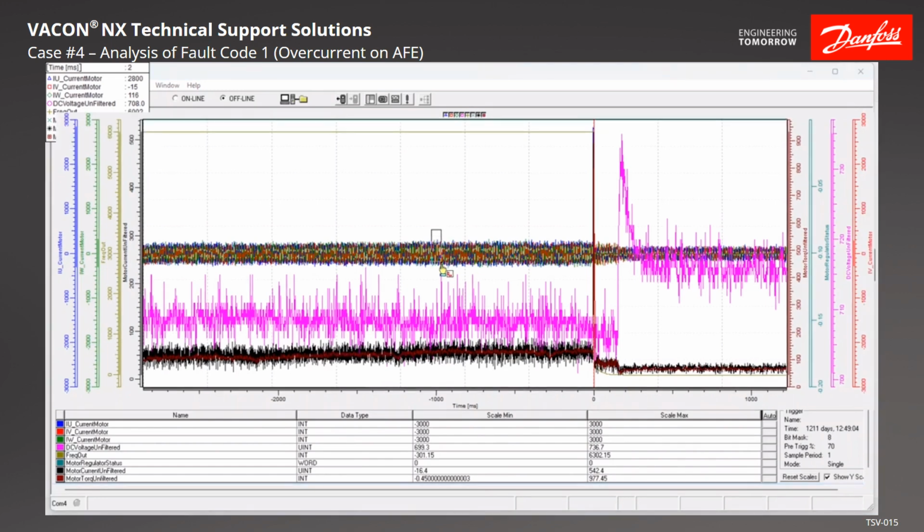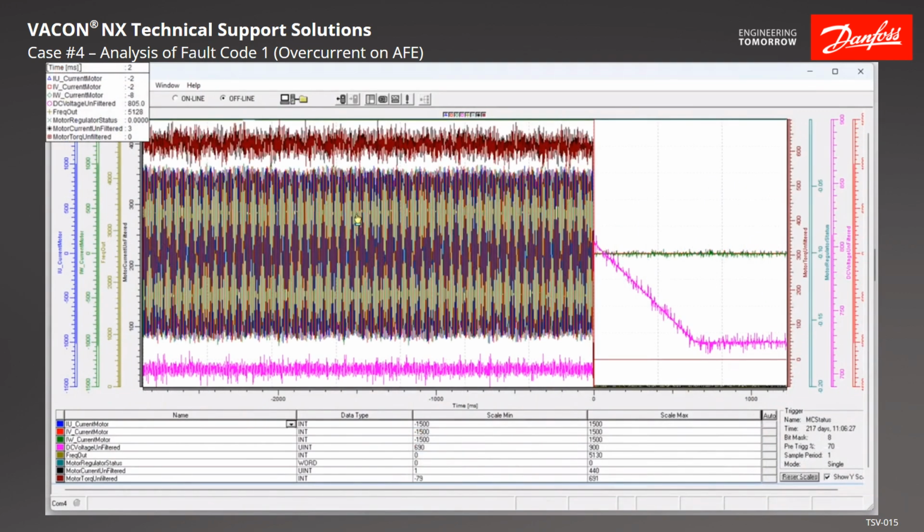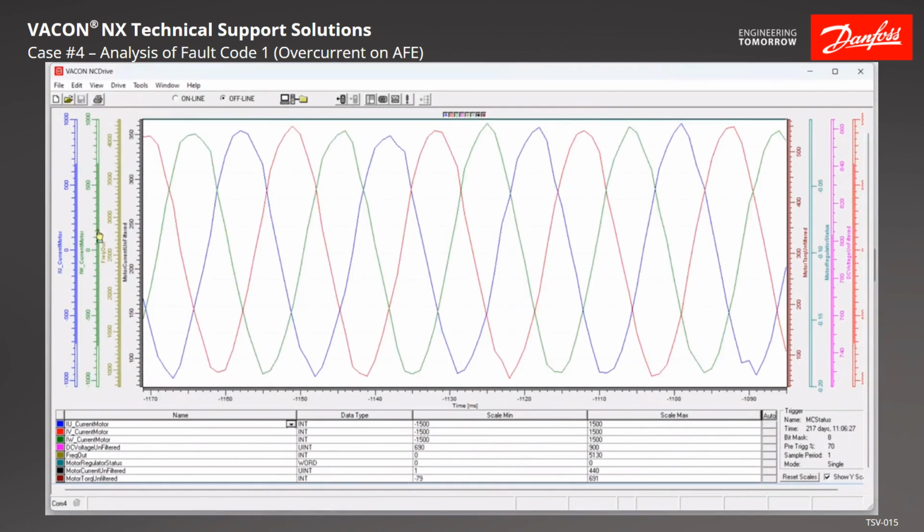So if we just want to take a look at what the currents normally look like, now you're going to see this doesn't look like the normal drive current that we would see. This looks really jumbled up and kind of messy. Well, that's how an AFE runs when it's running, because it regulates the DC bus, so it's cutting current through the input reactors to regulate the DC bus. So its current isn't sinusoidal like you would see on a normal INU drive. We're running the motor, and when we take a look at the currents there, you'd see they look all nice and sinusoidal, nice and even.